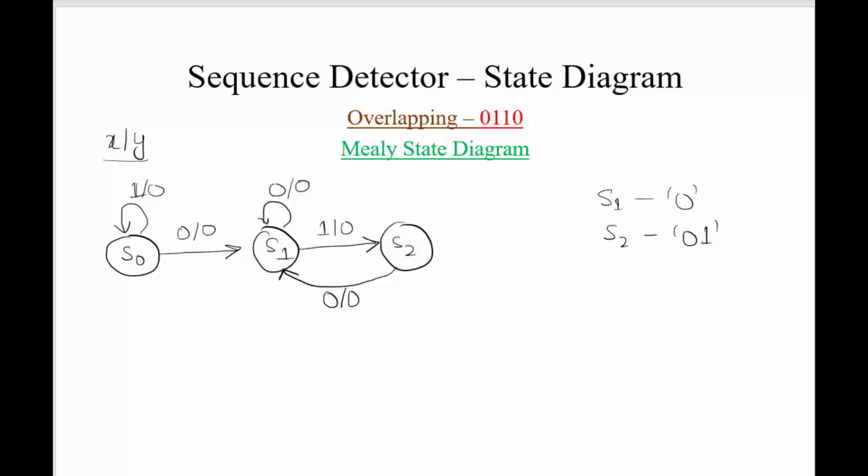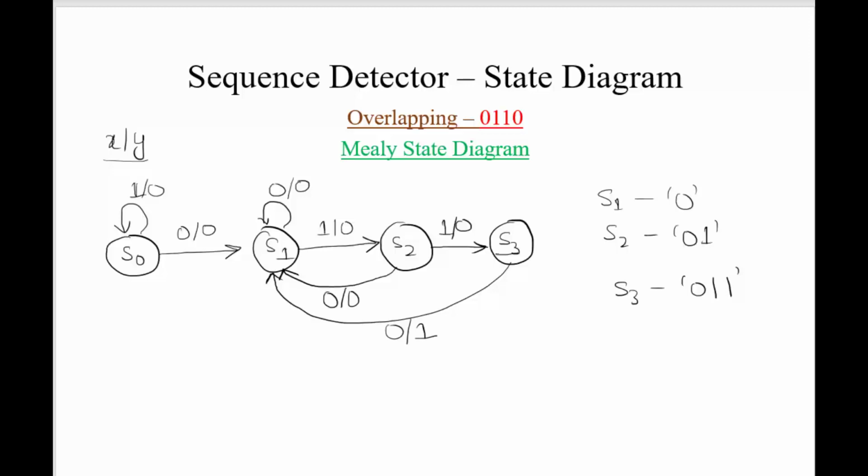On S2, if a 1 arrives, of course this is part of our desired sequence. I will keep our output low and we'll go to the next state S3. The S3 state is actually representing that 011 has already been registered, but of course our output is still low because the desired sequence has not been achieved yet. On S3, if a 0 comes, then of course our desired sequence will be received, so we have to make the output high. But in case of the next state, because we are using overlapping, we can use this 0 as the potential first bit of our next sequence. We'll make our output high if a 0 is received.